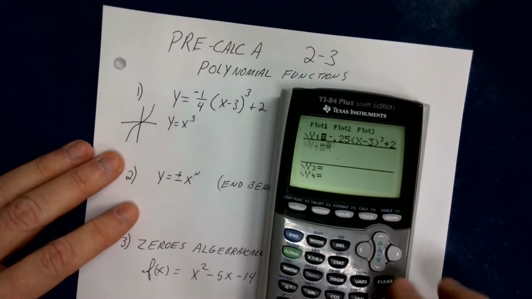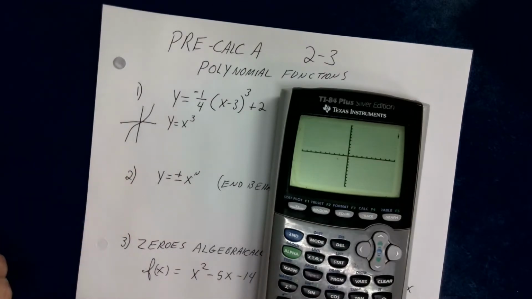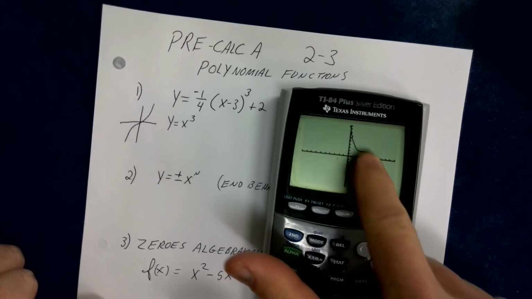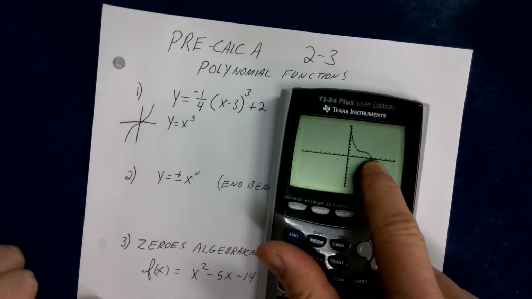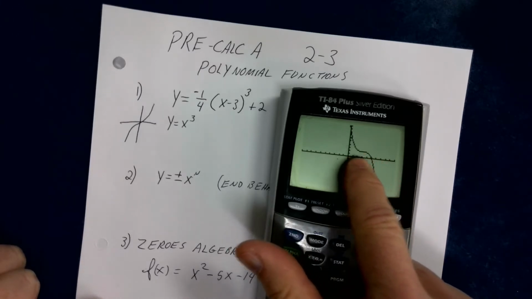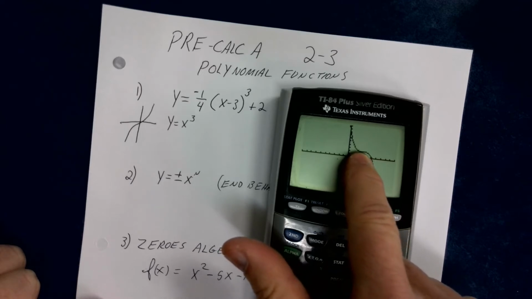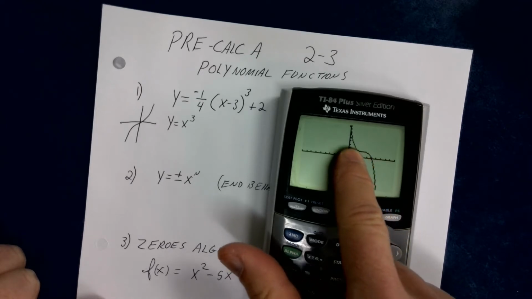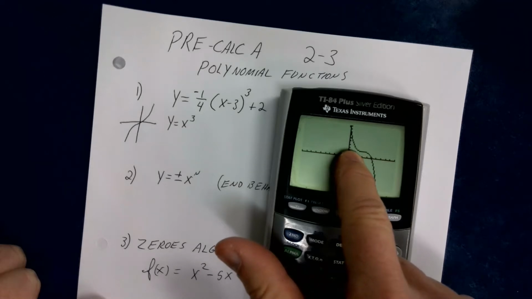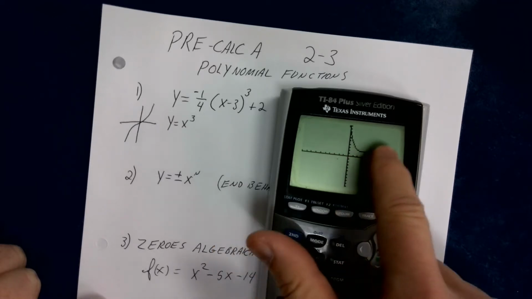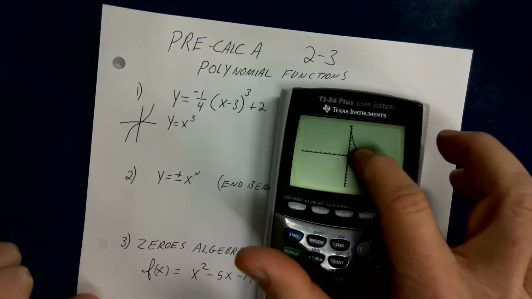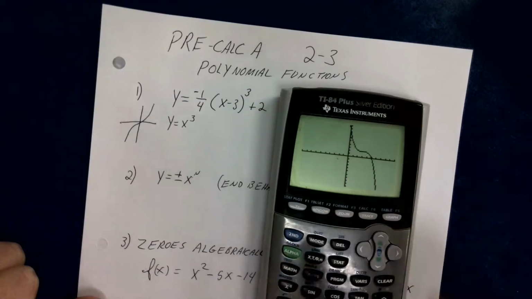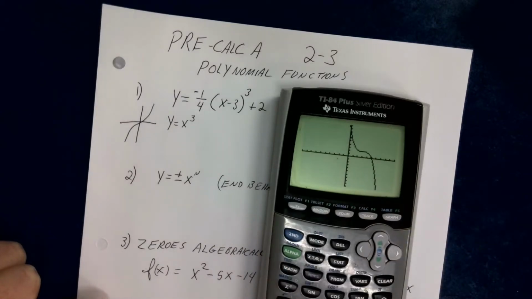You guys know, let me clear that out. If I look back at this original graph again, if I wanted to know the y-intercept, that would be a key point. I could find that right up there. If I wanted to know the x-intercept, that would be a key point here. If I had some more stuff going on right in here, it could be that I have some extremas, a local extrema, a local min, and a local max. I don't know that that one actually happens on this. I might need to look a little bit closer with it, but I'm pretty sure that there isn't anything going on there.